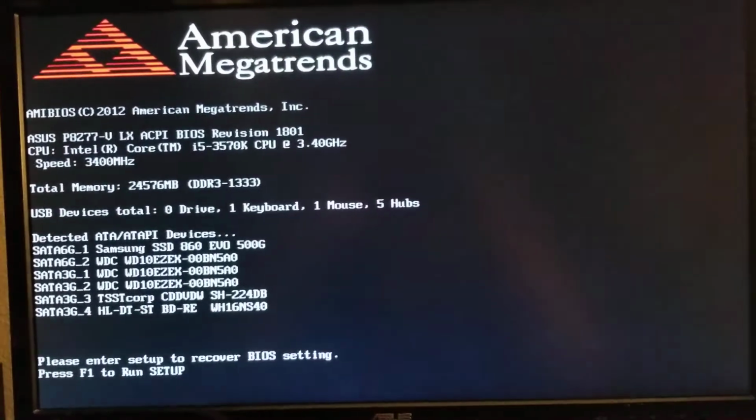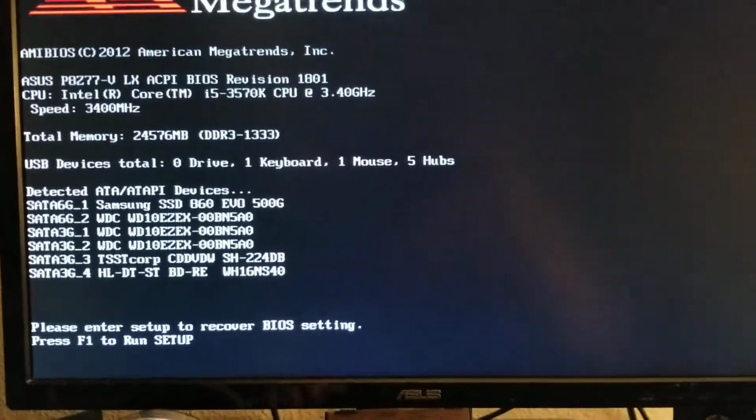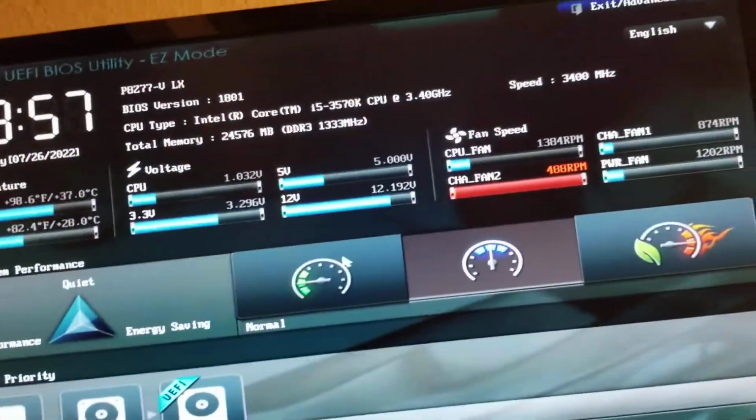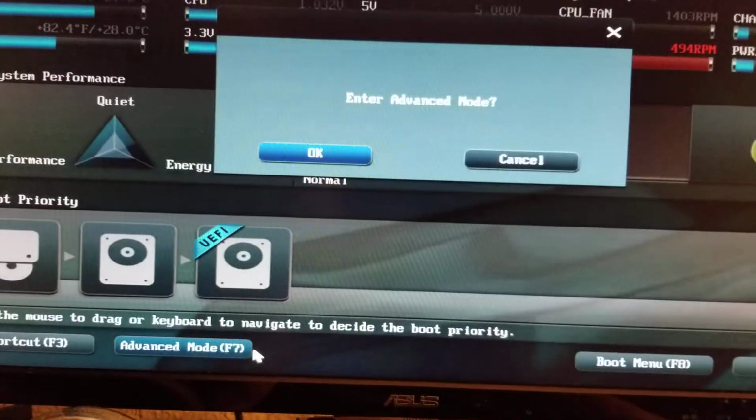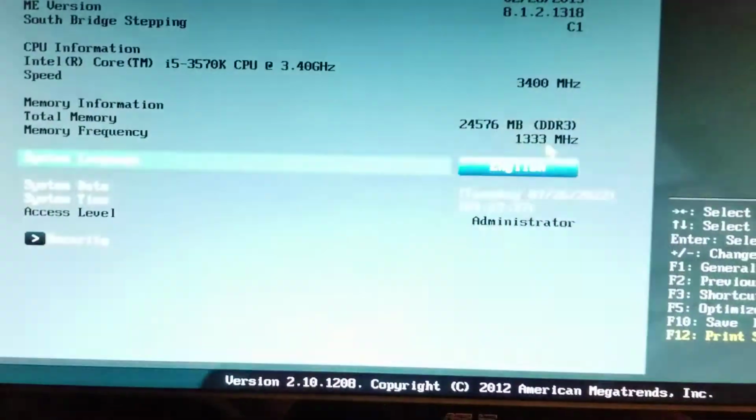So I'm going to turn it on right now. And for this computer, the CMOS battery died on it. And whenever I turn the computer on like this, it doesn't boot up, because the way I have this computer set up is with UEFI BIOS. See, every time I start it, it does this. So I gotta go into F1. So the reason is because it's booting into my regular SSD, which I'll show you.